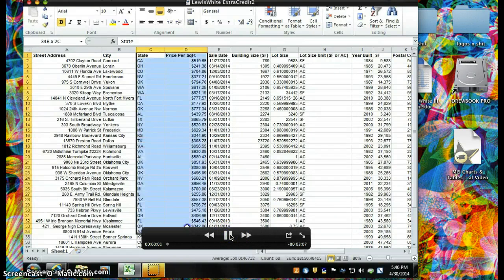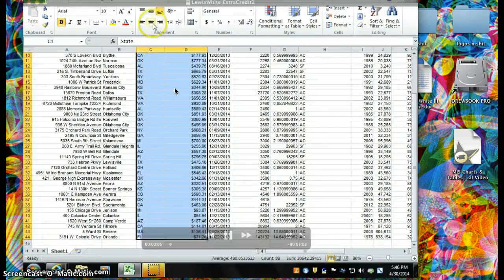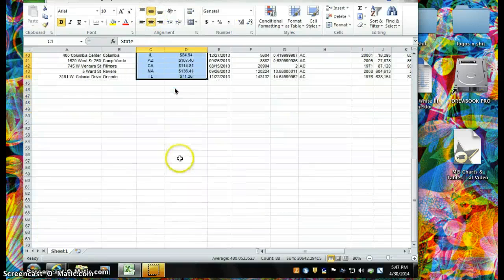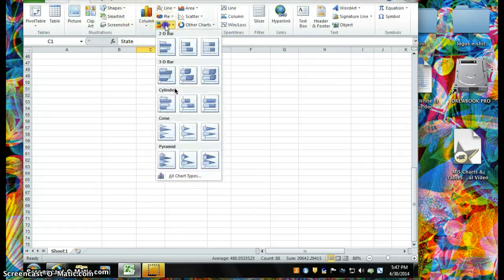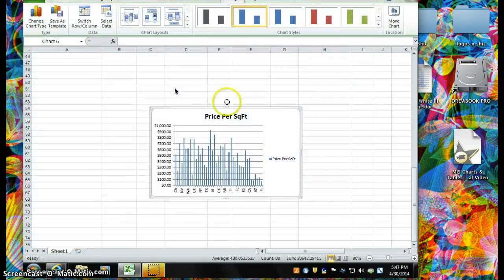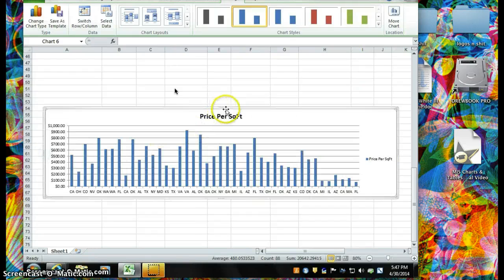So as you'll see, here I am selecting the data that I would like to include in my chart. That would be the price per square foot and the state in which the address was sold. When opening up into the chart, especially with two simple variables, it's best for me, I like bar charts because they can show you exactly what you need to see in a very easy to understand way. So I'm sure you all know bar charts. We've probably been using them since about fourth grade to measure very simple variables.